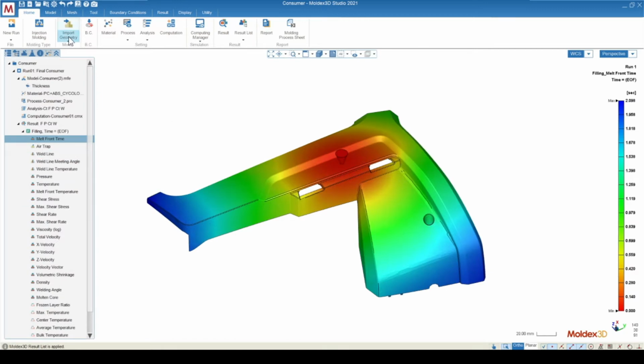Under the Import Geometry function, there's a new option to swap geometry. Swap geometry can be used if there's a minor modification with the molded geometry. Swap geometry simply allows you to delete the existing object and replace it with the new object, carrying over all of the attributes and node seedings that are associated with the current geometry. This can make things a lot smoother when you're transitioning between different designs.